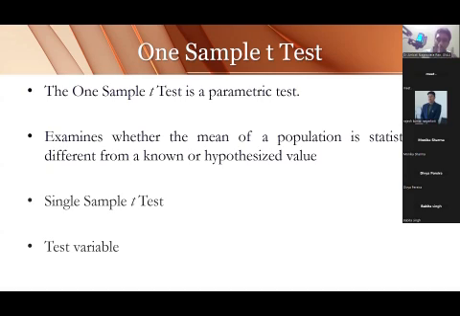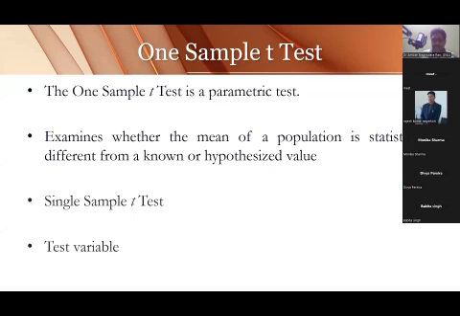Means you're going to compare the sample mean with the population mean. Now, the point here is that in every case, you may not be able to get the population mean. The population mean can be based on certain statistics published by recognized institutions, maybe previously published research articles. It can be a hypothetical value, right? So there are certain parameters one can use to determine what the population mean is. Based on the population mean, you are going to calculate your sample mean and compare it.